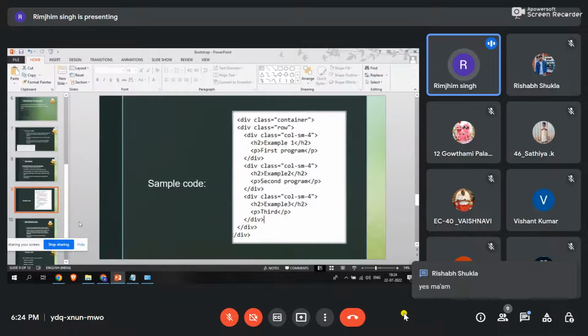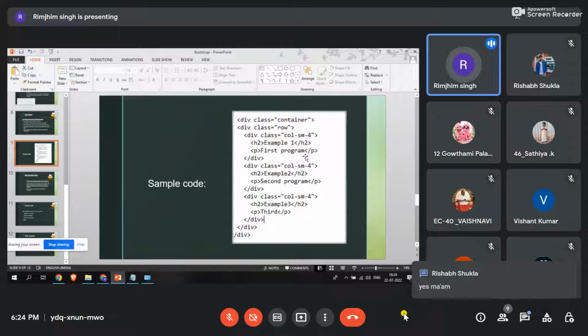So this is what a grid program mainly consists of. If I tell you what you have to remember in grid, the first thing is the container keyword. Before creating a grid, we have to use a container. The second thing is that we have to make sure we are creating a row, and inside my row, the divisioning of all these things. The breakpoint which I told you, SM, LG, XL or double XL, whatever breakpoint I want to give, I'll be giving it here. And this is the syntax mainly: col hyphen sm hyphen 4, col hyphen sm hyphen 4.